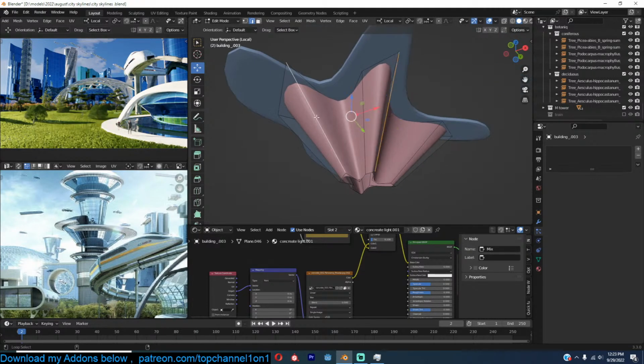Can grab some of these edges, push this in.